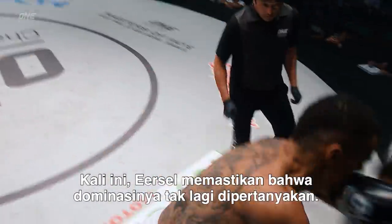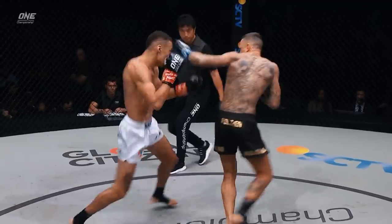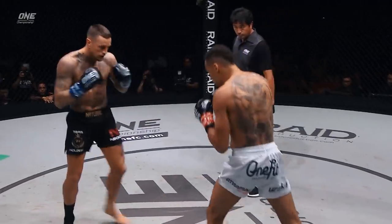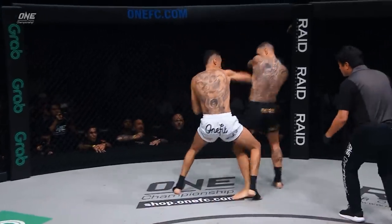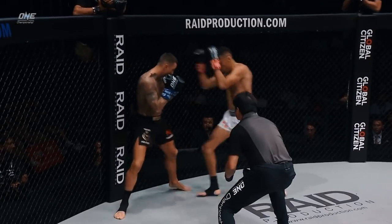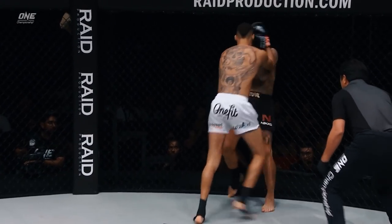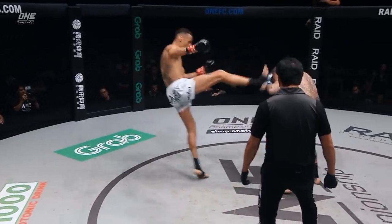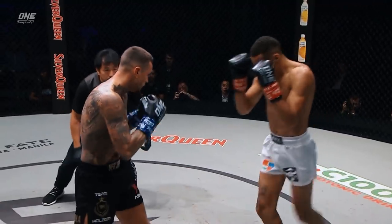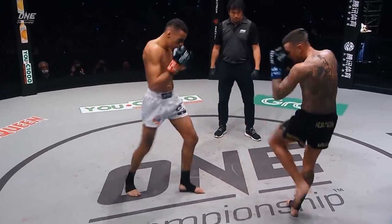This time, Ursel made sure his dominance was unquestionable. High kick and knees from Ursel — these guys have got hundreds of matches. Beautiful knee, beautiful combination. There he goes to the mid-section with a jab. That constant pressure comes from Ursel. In the middle chunk of the round, it was all Ursel — skipping in, landing beautiful body combinations into the clinch. Ursel's been in the game a long time, making his trophy debut in 2002. The right hand from Ursel lands. Just that constant pressure, and he shot off the lead hand from Ursel.